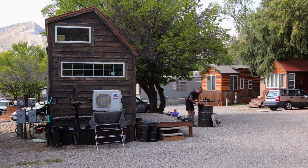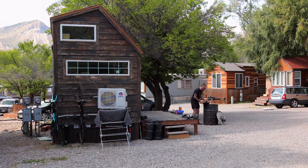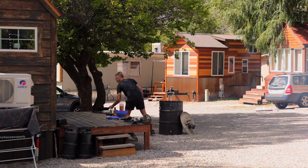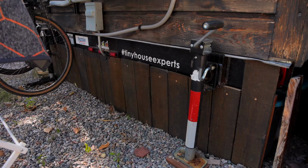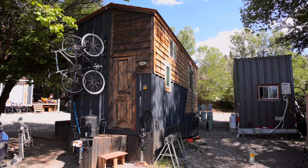We are parked in a legal parking spot, and we like it. We haven't always been parked legally. When we parked up in Lockbury, at any moment we could have been reported on, and luckily had good neighbors. But it's nice, we have that stress off our shoulders. I don't have to worry about someone coming by the house in the middle of the day and being like, hey, you can't park here. Because we're pretty well established. We have the skirting on the house and storage underneath. It would take a lot to move the house now. I don't want to do that.